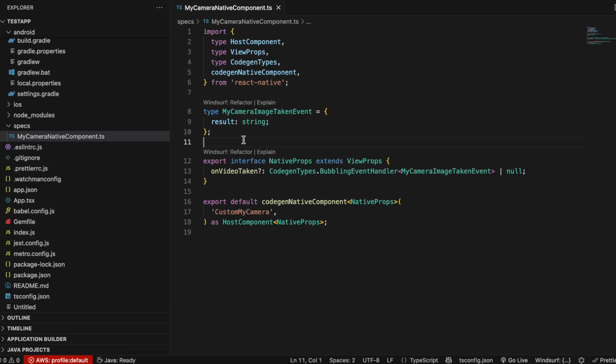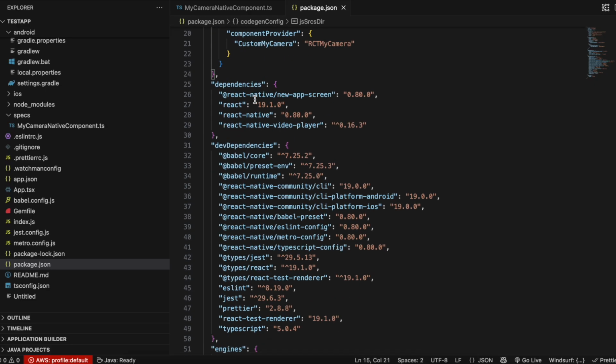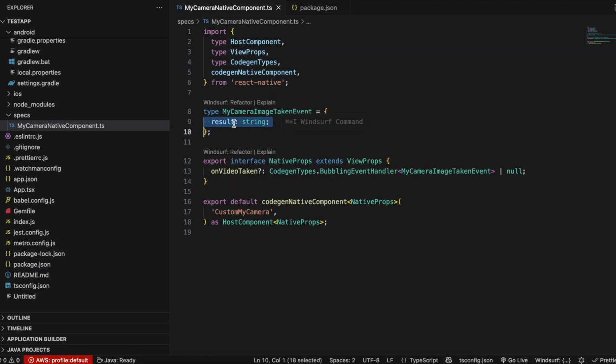Now if you don't know what Exoplayer is, it is basically a video player in native Android, but on the React Native side I tried using this particular library, React Native video player. As you can see, I have installed this particular dependency. If you want, you can use it. We are not really going to use it in this tutorial, like I showed you guys in the output, I played the video by going to the files app. I was sending the file URL from the native Android side to the React Native side, but it's still not able to play the video. I tried multiple things. I tried asking ChatGPT about this as well. I just couldn't really figure it out. So if you know how to do it, do let me know in the comments as well. Okay, so that's what I'm sending over here.